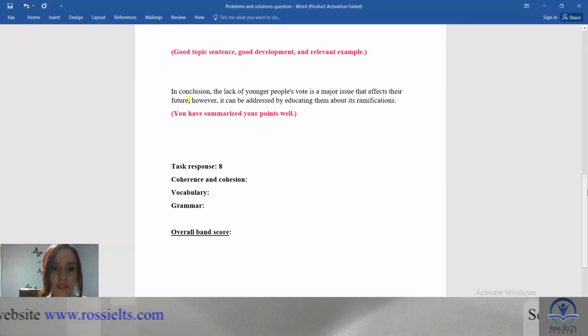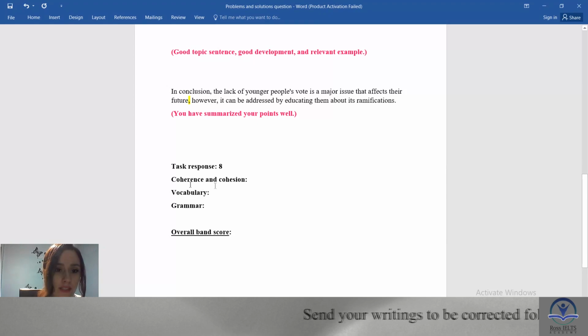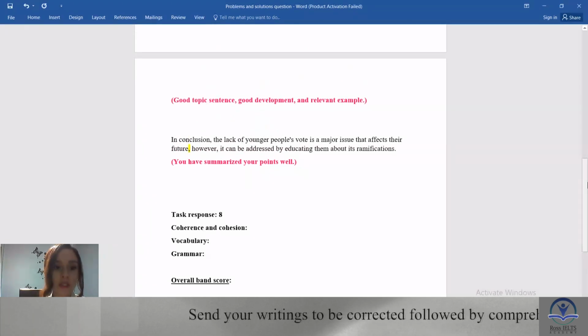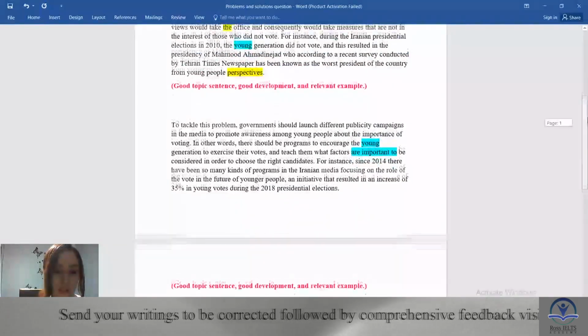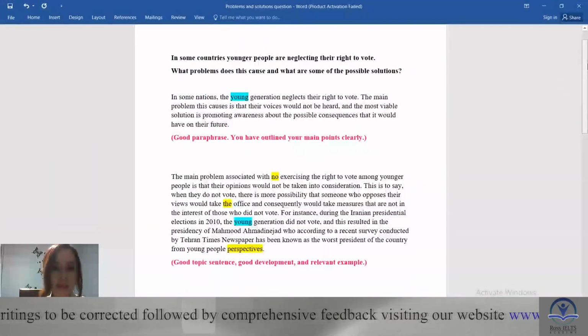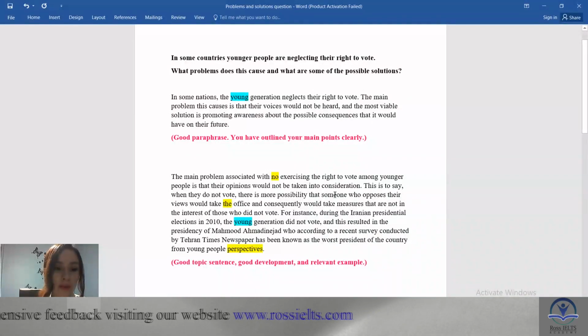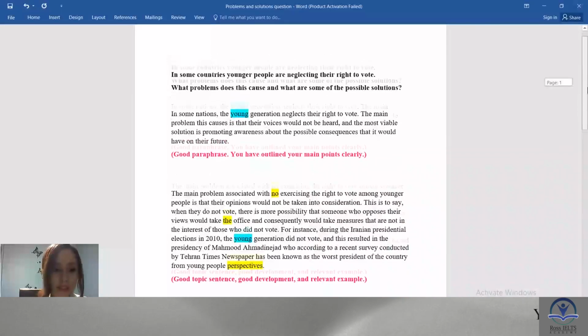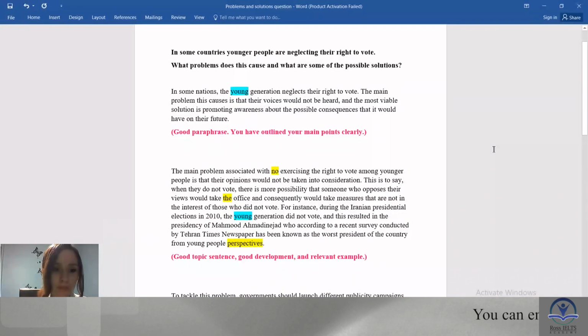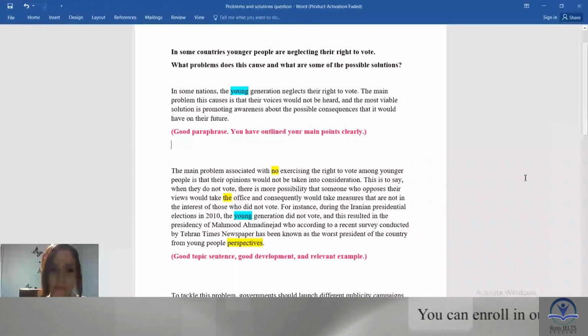Okay, now let's see how this essay is written based on the second criteria, which is coherence and cohesion. This criteria means that the whole essay should be written in an organized way. It means that everything that is mentioned in the sentences or in the paragraphs should all be related together. So you should see this relation, you should see this organization not only in the paragraphs but in the whole essay. Now let's see how the coherence and cohesion can be seen in this text.